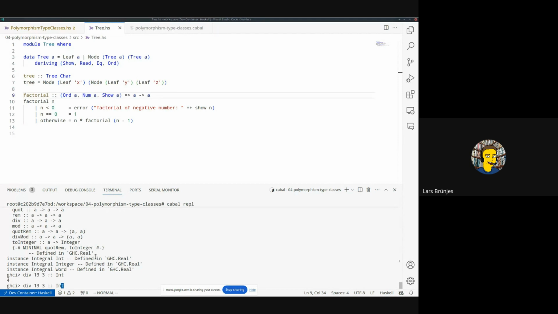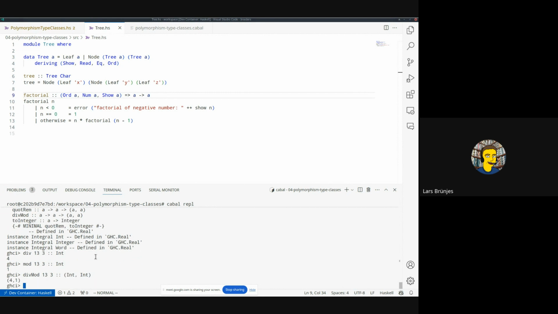So with mod, you get the remainder. Then there are also variations like divMod, where you get both of them at the same time. Right, so that's Integral.